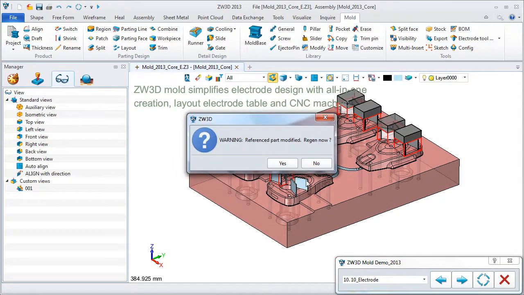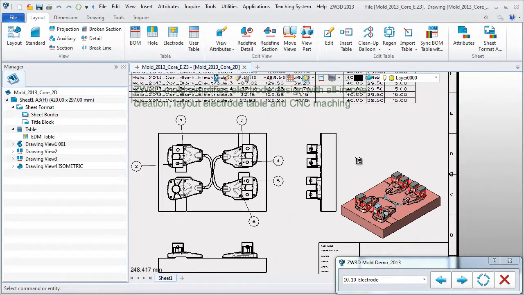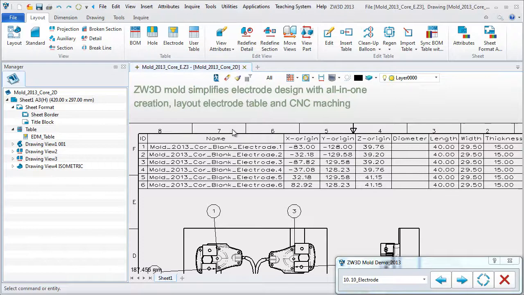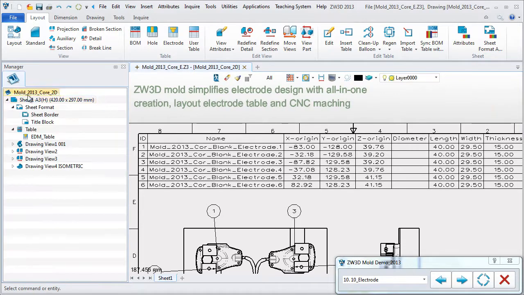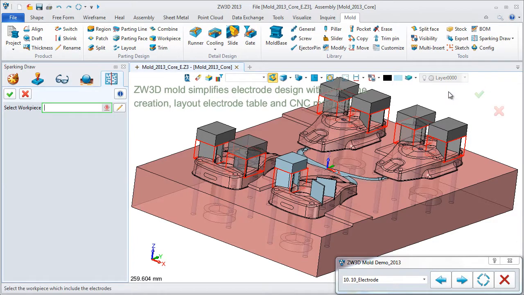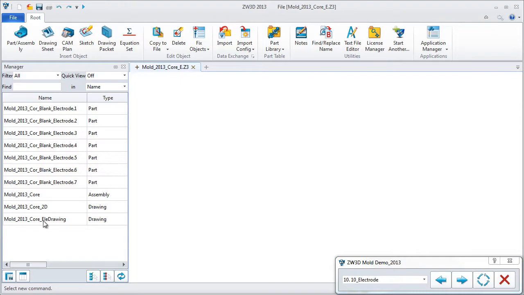And then we can also go to the sheet to generate the electrode table. We can add different information. And we also have a quick command to create the EDM drawing. Here we have already created some EDM drawings.